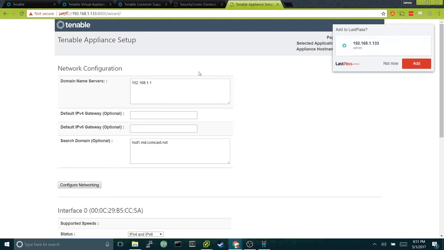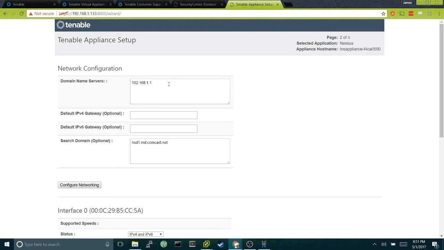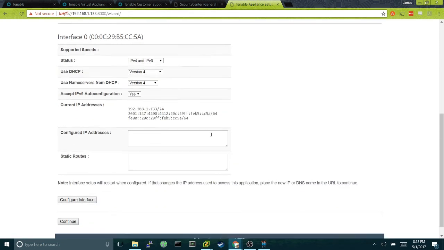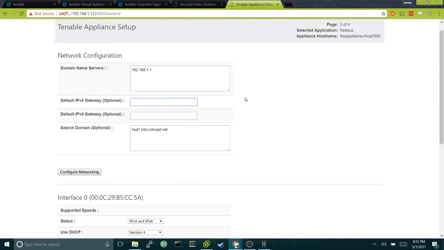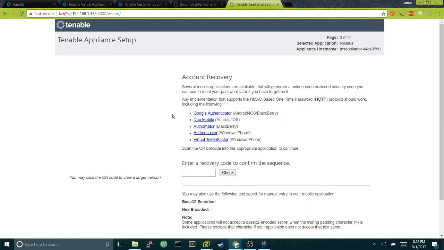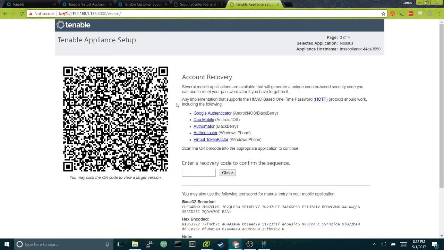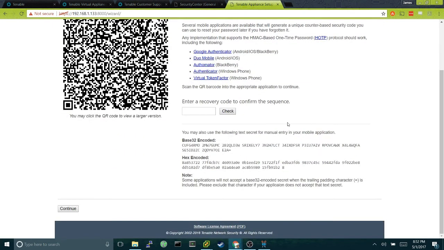All right, awesome. And then you can come in here actually again and say, what domain name and servers do you want? If you want to set the default gateways, if you want to put multiple network cards on it, you can actually turn them on or off, configuring the interfaces, and so on. Let's say continue. There is an option for account recovery. So if you have a Google Authenticator, you can actually get a code sent to you based on this QR code, to basically say if you for whatever reason forget that admin password, you don't have to lose everything to be able to get back in.